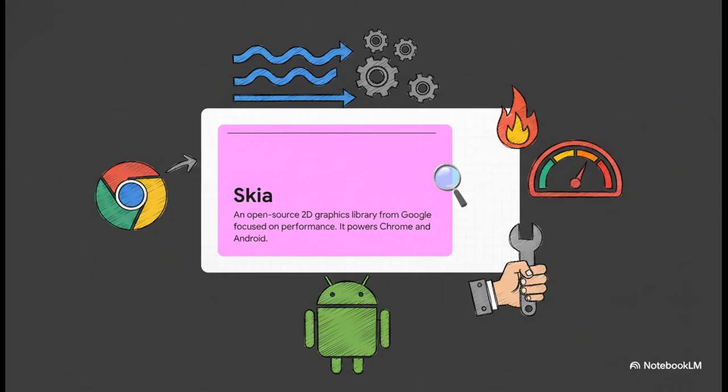Well, you can, and its name is Skia. This isn't some niche library. It's the real deal, straight from Google. It's the powerhouse graphics engine behind Chrome, Android, Flutter, basically all the stuff that's known for being incredibly fast and fluid. And now you can plug it right into your Delphi apps.